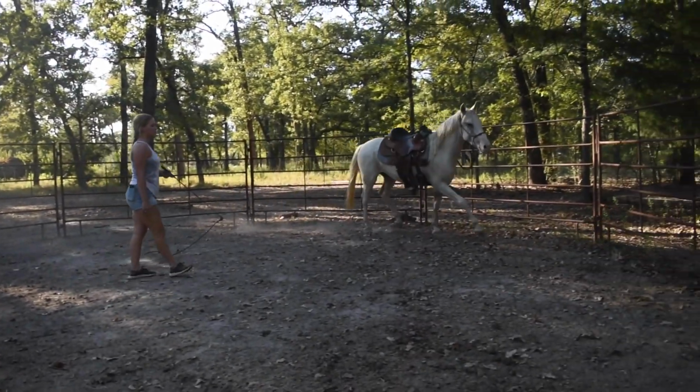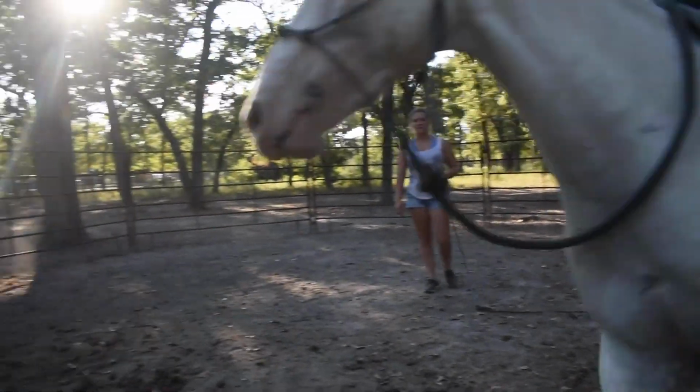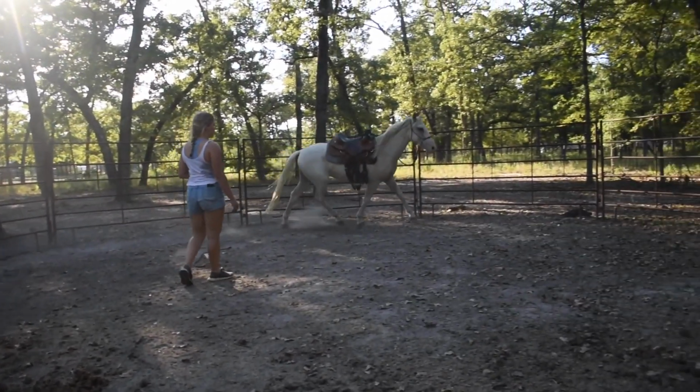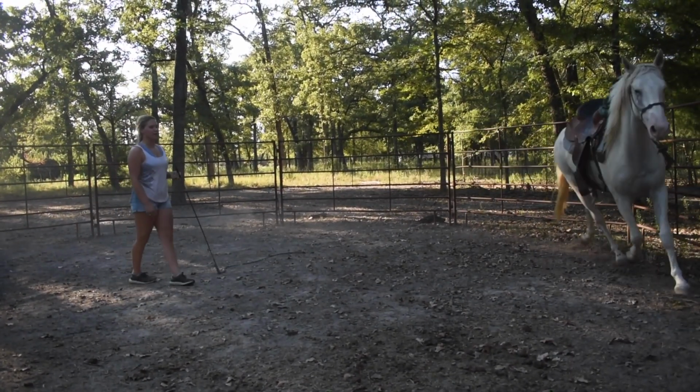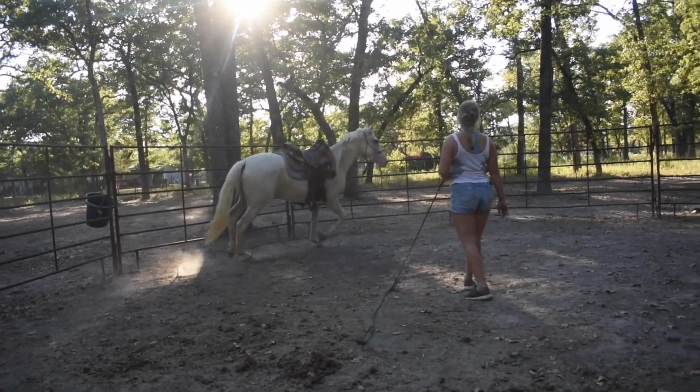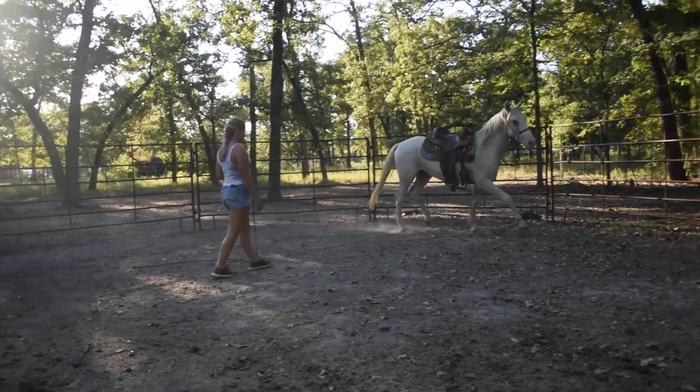He doesn't really have much room to react here, which if I prefer it, I prefer to have a 50-foot round pin, but right now I only have enough panels to make a 30-foot, so you just work with what you got.